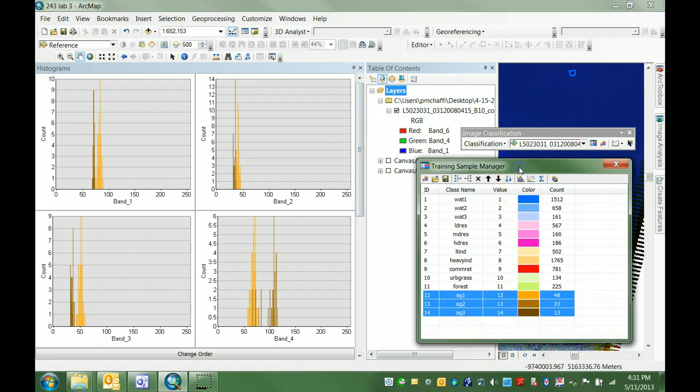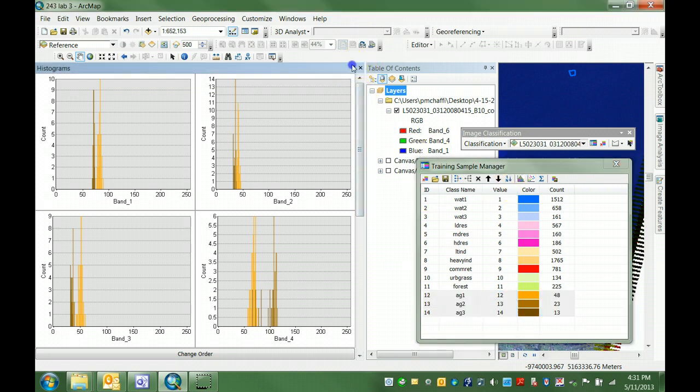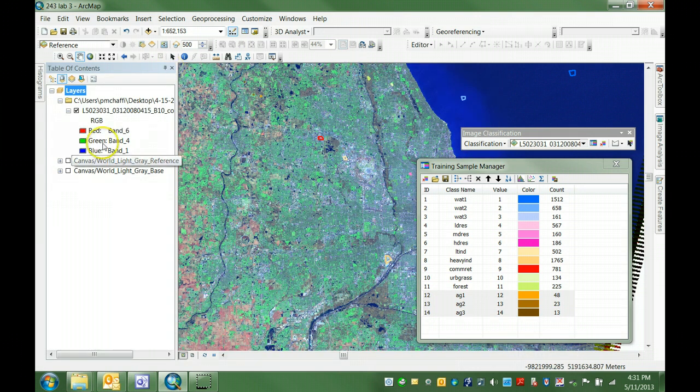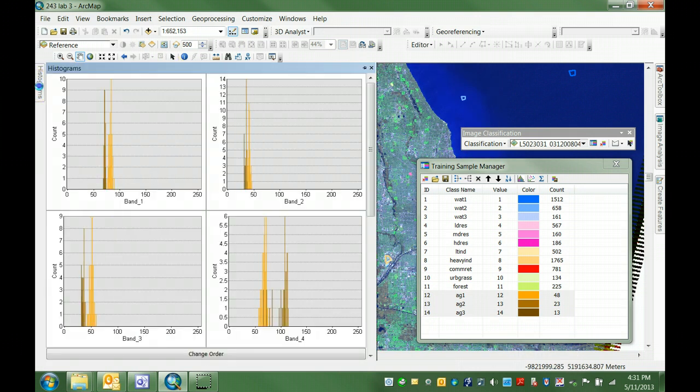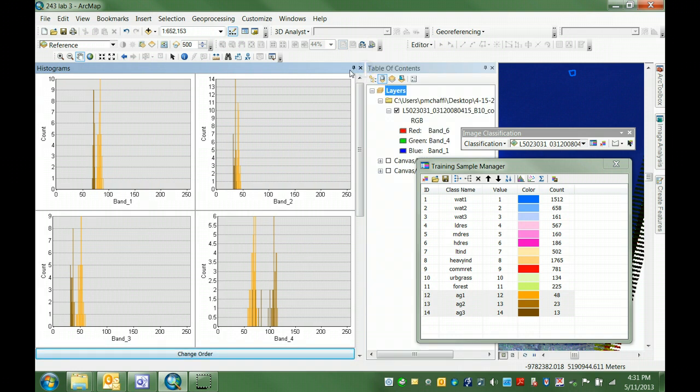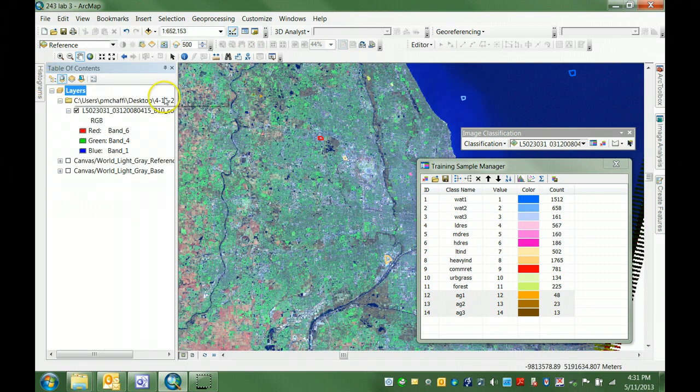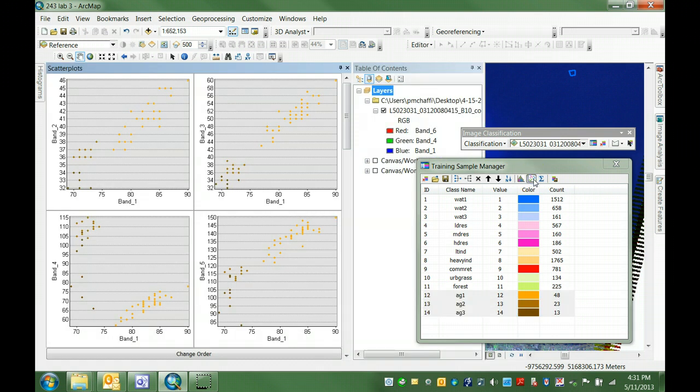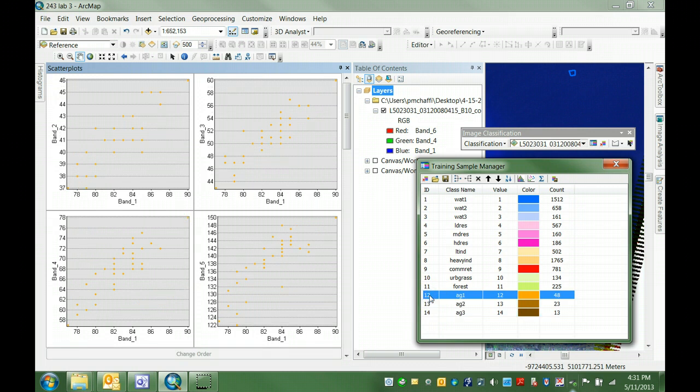And so here's another tool. This is rather interesting, and you can pop this histogram tool closed. You can see it's right here on the side for us, but we can have it slide over and it's still available to us. The scatter plot tool, again, very useful. I'm looking at the three ag samples here still. Let's look at just one. Here is ag 1. You can see when you look at these, they're fairly spread out. You can see the range. These are the histograms between channel 1 and the other five channels.